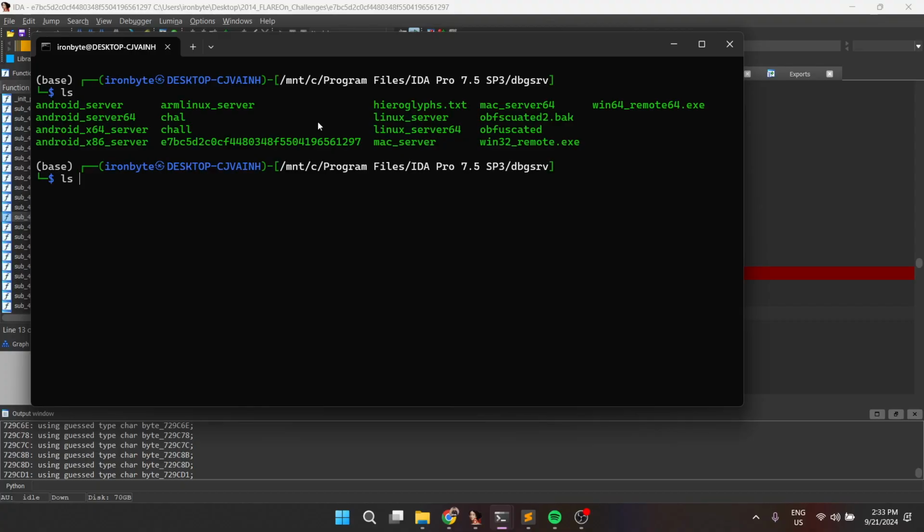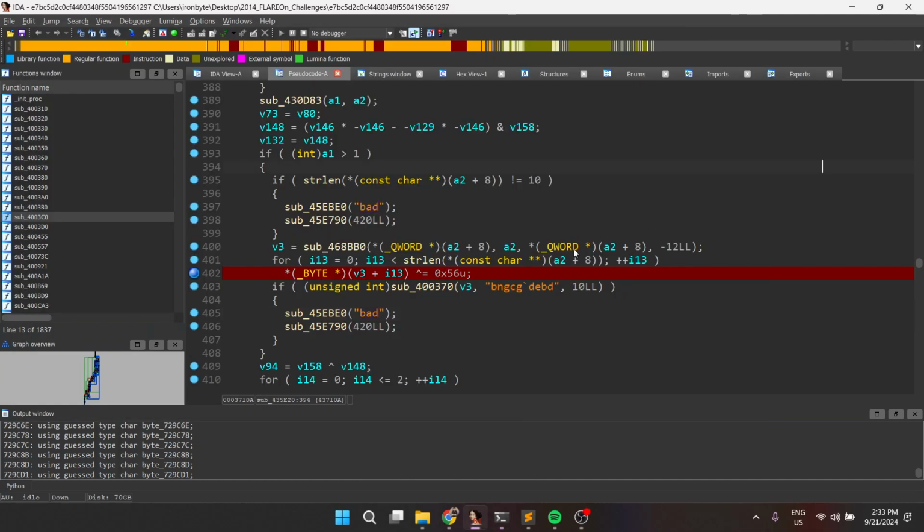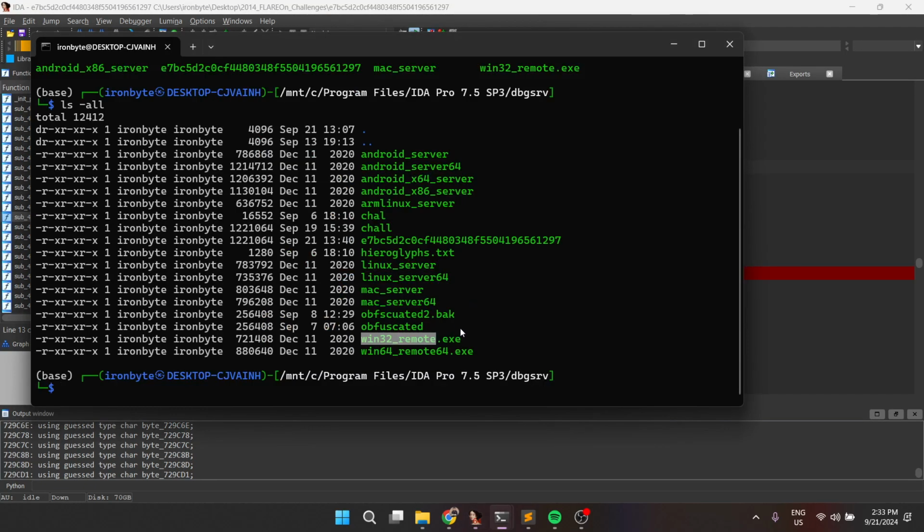For example, I have the Android server, the ARM Linux server, a Mac server, a Windows server, whatever. In this case, we are debugging a Linux 64-bit ELF binary, so I'm going to use the Linux server, the 64-bit version.